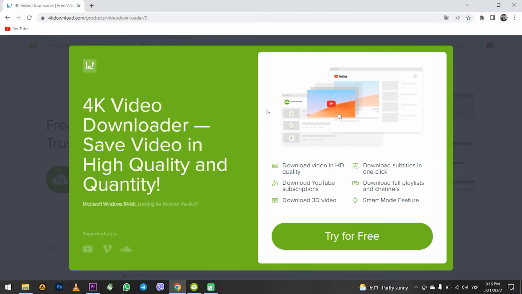For those who do not know, this program allows you to download videos from YouTube in various formats, video or audio. And the proxy settings are necessary if you don't need to proxify the entire system and do not need to use a proxy for those programs in which this is not necessary, so that only 4K Video Downloader can access videos that for some reason can be blocked in your region and work anonymously. And for this, as you understand, it is better to configure a proxy. And now I'll show you how to do it.